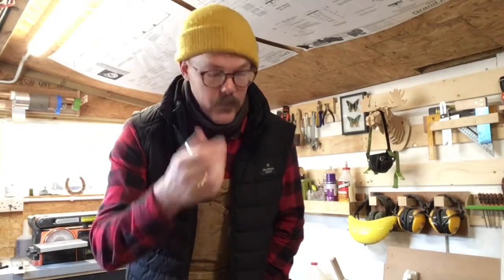Today, we're going to make some templates, we're going to put a truss rod into the neck, we're going also to cut the fretboard, cut the fret slots, and there's also a beautiful inlay going into the fretboard. I'm excited about that. I'm not quite sure how I'm going to do it all, but if you want to see how it turns out, keep watching.